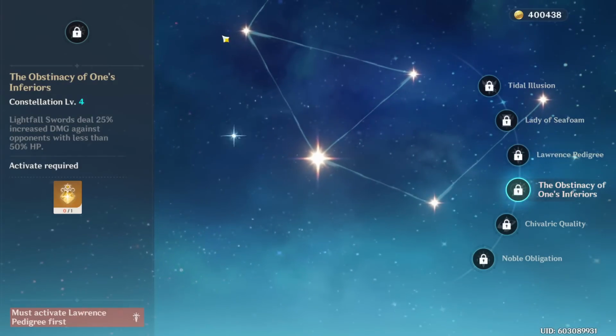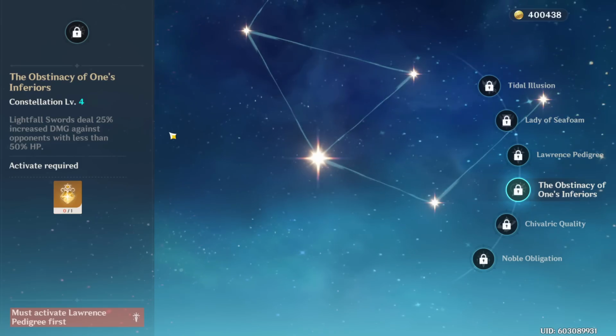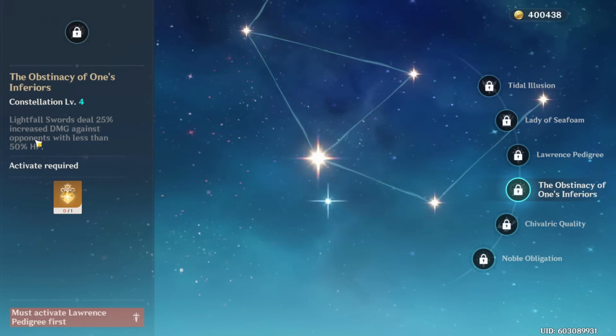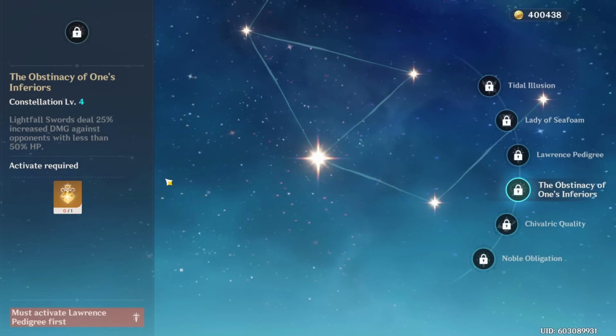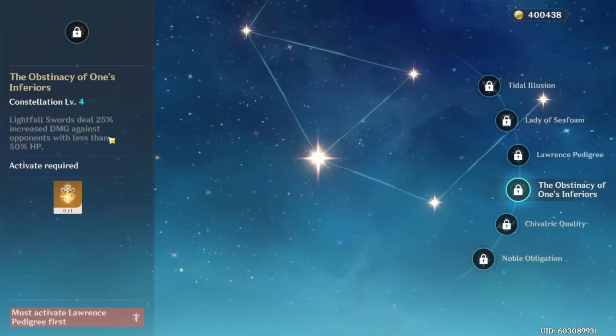Your 4th constellation is in practice not that needed. It can be nice for just a big screenshot or to fight bosses that have insane amounts of HP, but 25% more damage from your Lightfall swords against opponents that have less than 50% HP is something that can be useful, but in general isn't that needed because usually when you're fighting enemies that are low HP or when they get under half HP, your burst will kill them anyways, to where you don't really need that bonus damage.